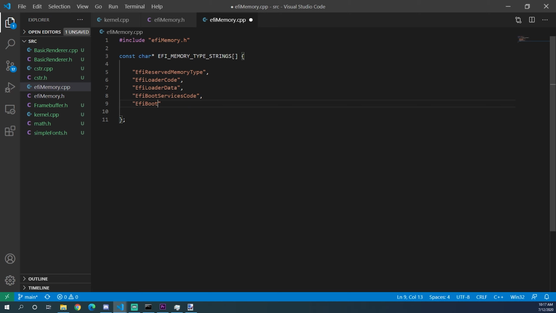EFI boot services data. EFI runtime services code. EFI runtime services data. EFI conventional memory.